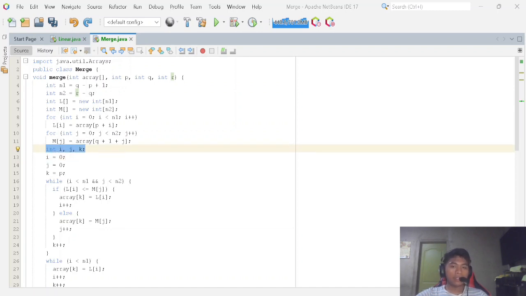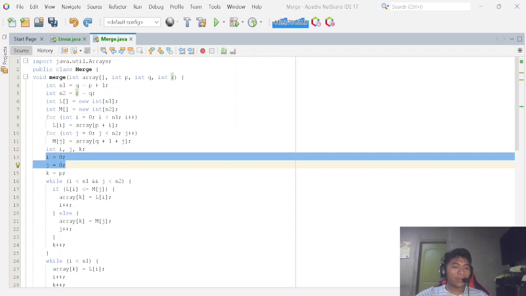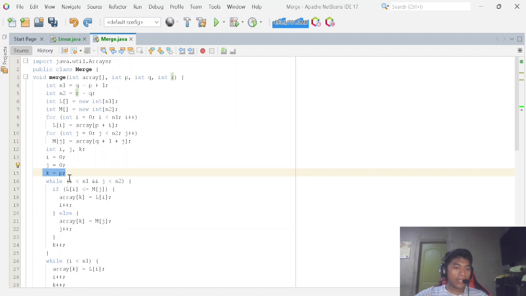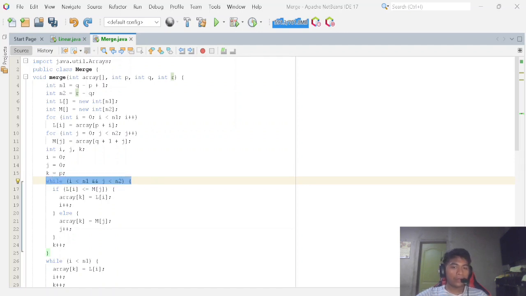Here we declare three variables, i, j, and k. We initialize the variables i and j to 0, and k we initialize to the starting index p of the merge array. We use a while loop that continues until either i reaches the end of the first subarray or j reaches the end of the second subarray.